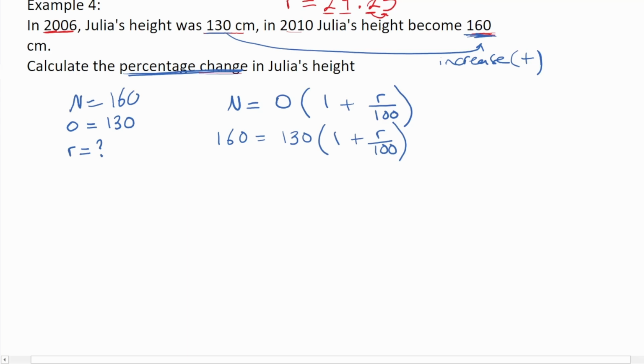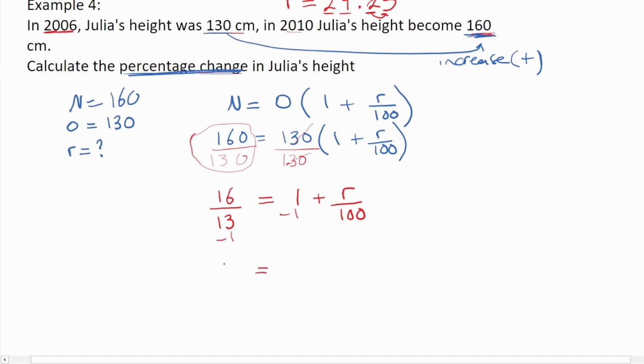We're going to start off again. This is the same concept as the last question, really. So we will divide by 130. Okay. Now, if you plug this left side on your calculator, you will get a really long decimal. So I would recommend to just keep it as a fraction, as 16 over 13. Okay. Is equal to, of course, this 130 cancels out. And again, there is no need for the brackets anymore. So we will just have 1 plus r over 100. Now, the next step is to get rid of this one. So minus 1 over here.